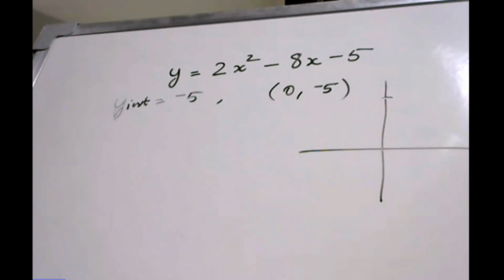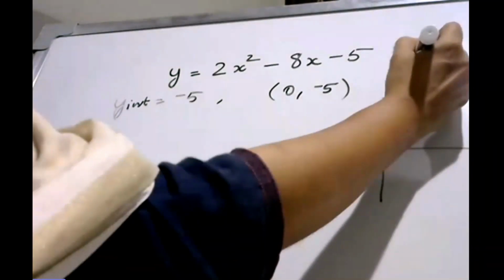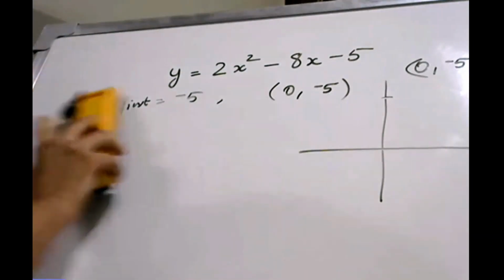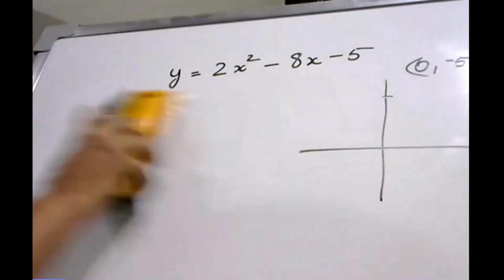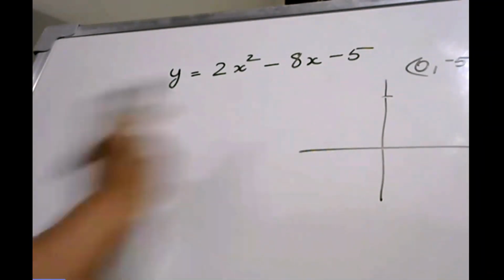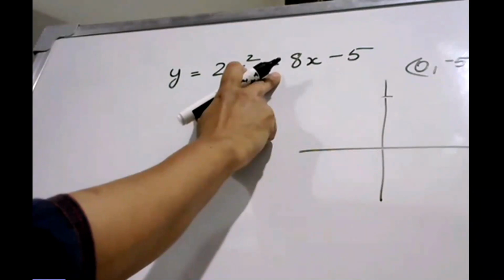Okay, the next thing we have to find is the turning point and also the x-intercepts. For that, what we have to do? We have to factorize this quadratic equation. How can we factorize this quadratic equation? So let me keep this y-intercept aside. This is our y-intercept, the coordinates of the point with the coordinate axis. Now we are going to factorize this. There are different ways of factorizing.